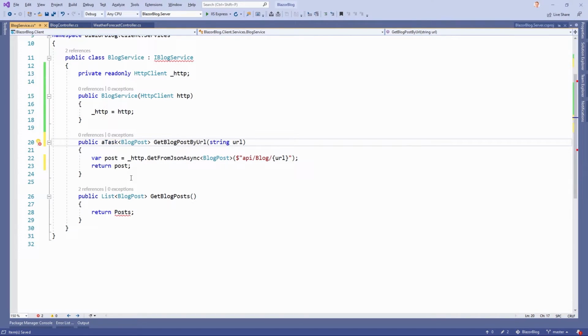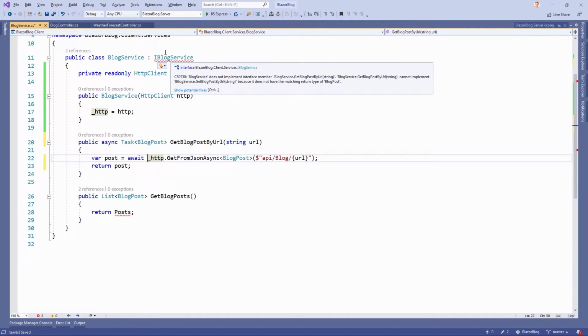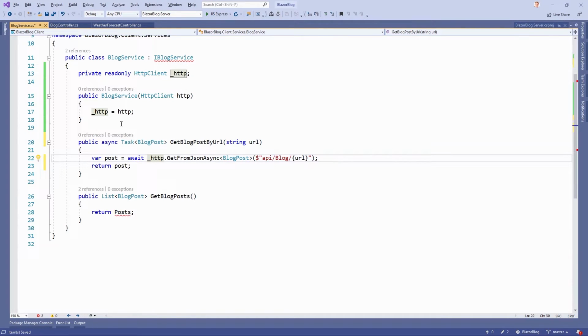So to make this asynchronous, we add the async keyword and then also await this call, and that's it. So we've got an asynchronous method now, and we also have to change that in the interface, because otherwise the interface is telling us that we're not implementing all the methods it wants us to implement.